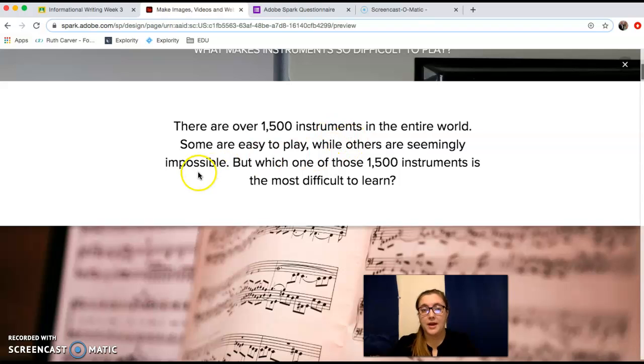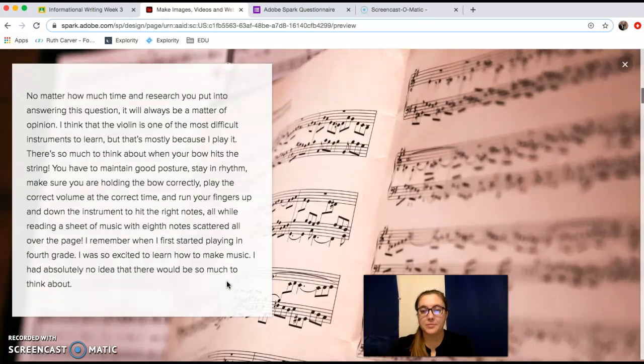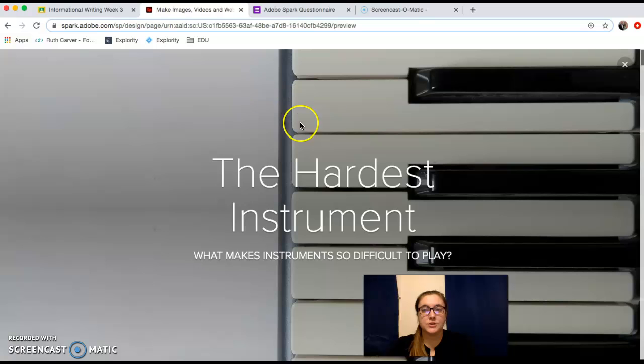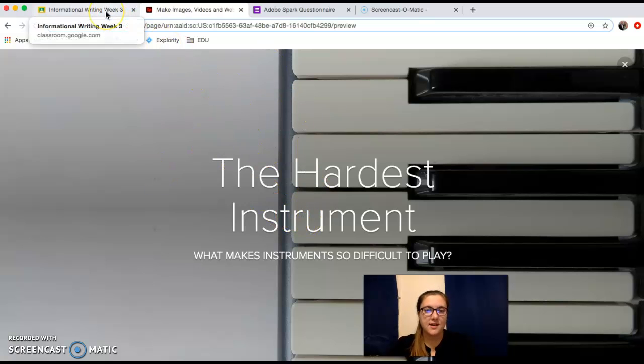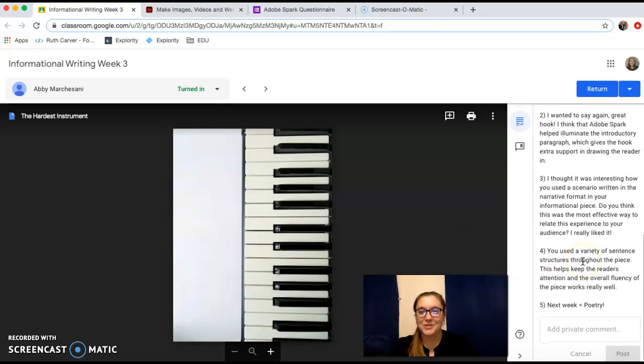When your reader's reading that, but which one of these is the most difficult, they're like, oh, I don't know, and they see there's more coming, so then they start scrolling, and it brings them right into it. That's just one of the reasons that I think using the Adobe Spark this week really worked well for your informational piece. And it goes very well with your awesome hooks to draw in your reader. So great job with that.